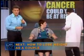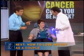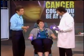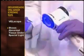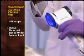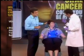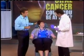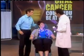Okay, talk to me about the Velscope. We've got two technologies that are changing dramatically how we can quickly screen and identify cancers. This thing is really cool. So the Velscope is a new technology, and it's a visualization tool, and it allows us to see the normal tissue and compare it if there's any abnormal cells. And it will highlight these abnormal cells early when it's dysplastic changes.